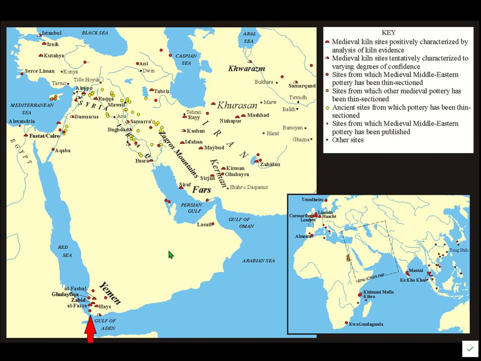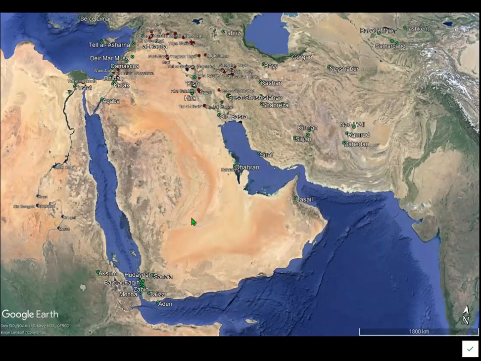Here is the Google Earth version of that. And in this you can see why this group is isolated from everywhere else, because it's mostly desert in between. Around here there is rainfall. You can see a touch of green in the Yemen, like on the other side. Monsoon, typically.